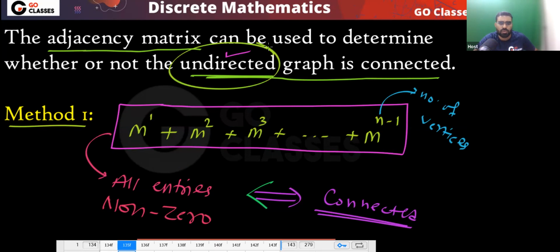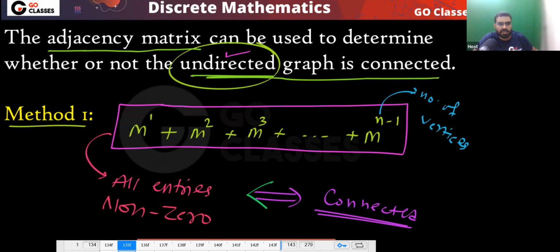Mavit is saying that every entry has value 1. No. The number of walks can be anything. Mavit, did you notice the number of walks can be 28? With only 5 or 7 vertices, the number of walks can be 28. The particular value can be anything. Between 2 vertices, the number of walks can be very, very large, like the example we saw in the last lecture where M power 4 had 28 walks.